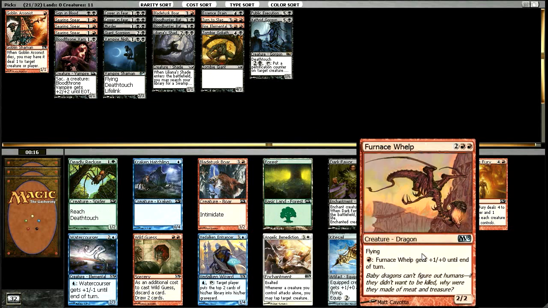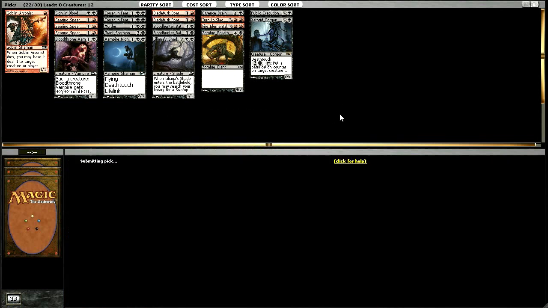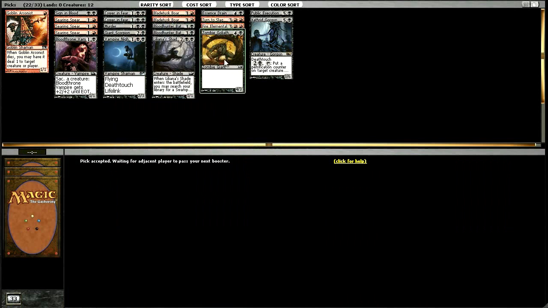Furnace Whelp might only be able to get in for 4, maybe 5. Wow, this is actually kind of a tough choice. I mean, either way, we're okay. I'm going to go with the Boar, and I think the tiebreaker for me was the single red mana. These are both doubles, and I'm okay with that.